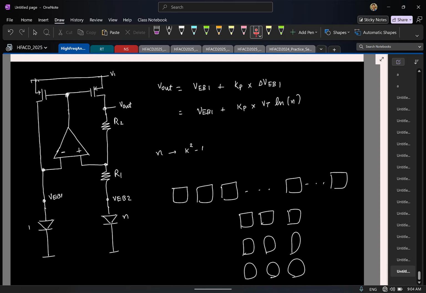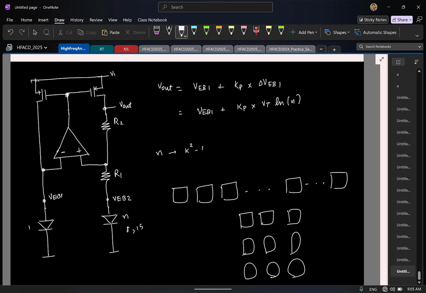Yeah, the idea is as two elements are spaced farther and farther apart, you expect that there is going to be mismatch. Again, mismatch is coming because in the fabrication process, what is happening at one exact physical location might be different from what is happening at another location. So the closer the locations are, you are guaranteed to be more matched. So it is more beneficial to keep it in an array like this. And because of this, if you keep it like a perfect square, where the total number of elements is k squared, that is good. So typically we choose n to be 8 or 15 or something. That's all.